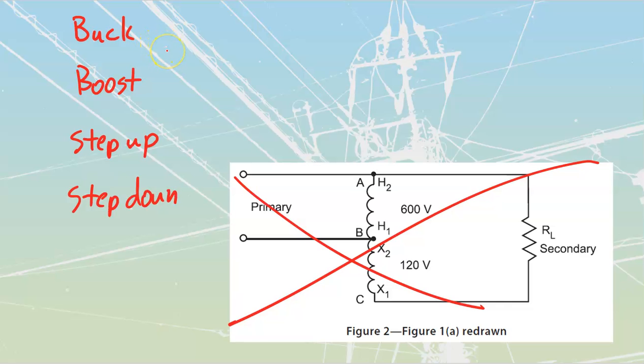Bucking is going to be any time that I've got transformer windings that are going to be in opposition to each other, where they're not working together, they're not aiding each other. Boosting is going to be any time that I've got some transformers that are going to be aiding each other. The transformer windings, the fluxes are setting up voltages that are going to help each other out.